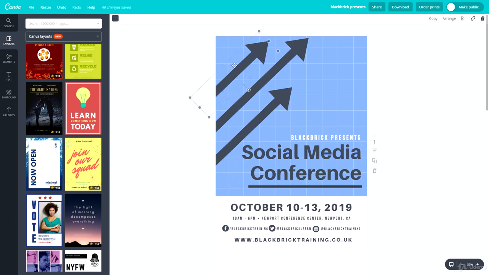We have the arrows at the top. Without having to even change that, I think we can keep that in, which is fantastic. And of course, we have the graph type design in the background. Now that shows that it is like graph paper or an Excel spreadsheet, and it shows that the arrows are going up. So it also shows growth, so that is fantastic.